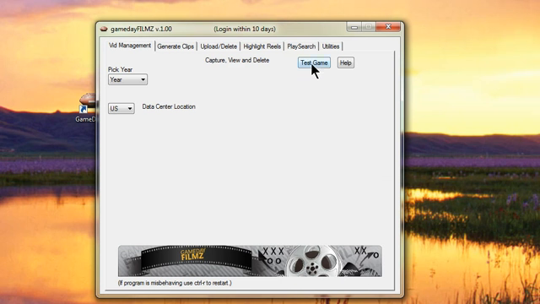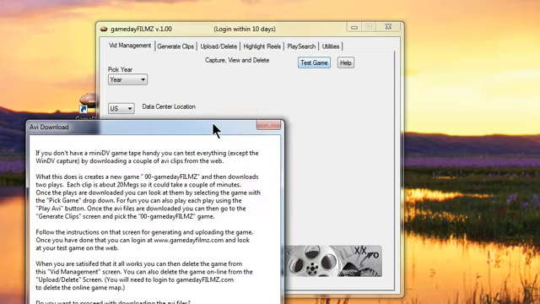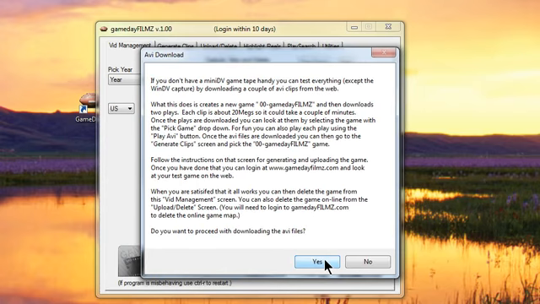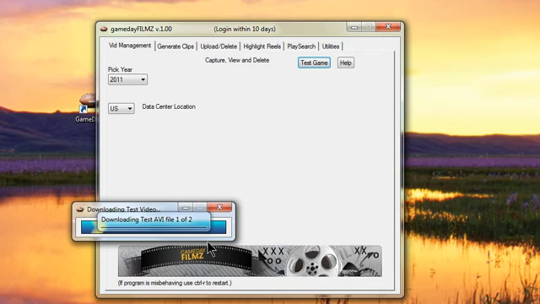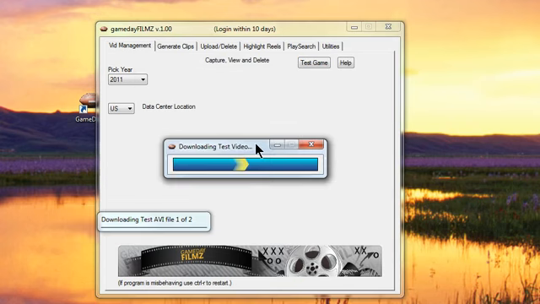This just brings down a couple of files. It creates a game called 00-Game Day Films. These files are quite big. Each one of them is 20 meg, so it's going to take a while to download. So I'll come back in a minute or two when they're done downloading.